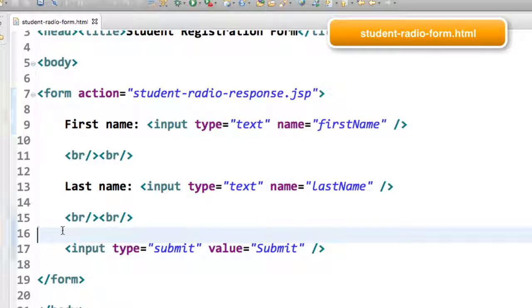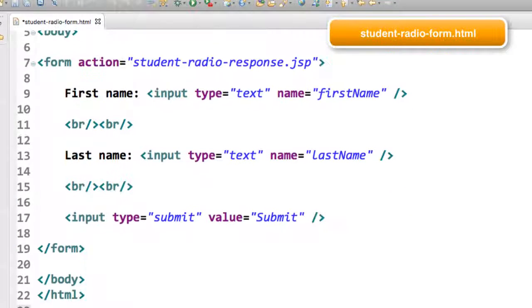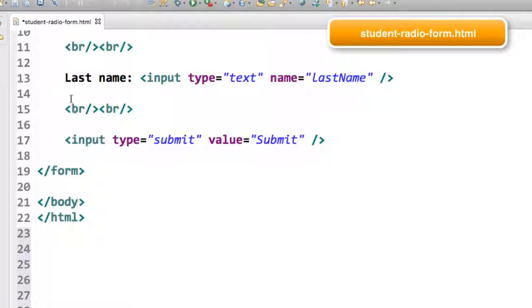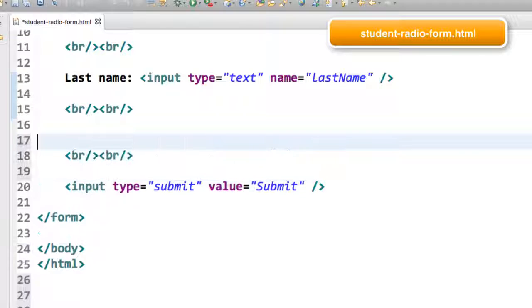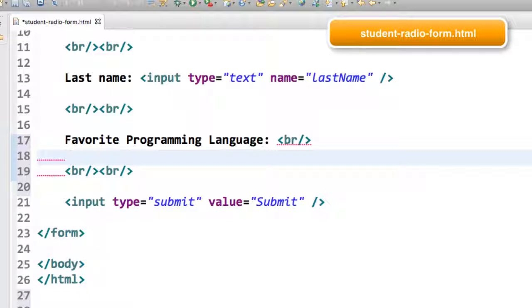All right, so a lot of this stuff is from before. But what I'd like to do is go ahead and enter the HTML here for the radio buttons. So I'll start off here with the favorite programming language. And then I'll set up the input type.